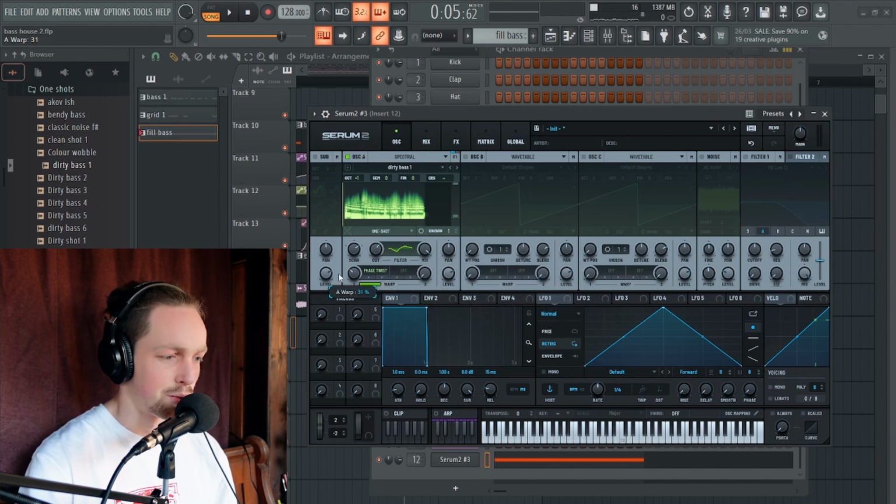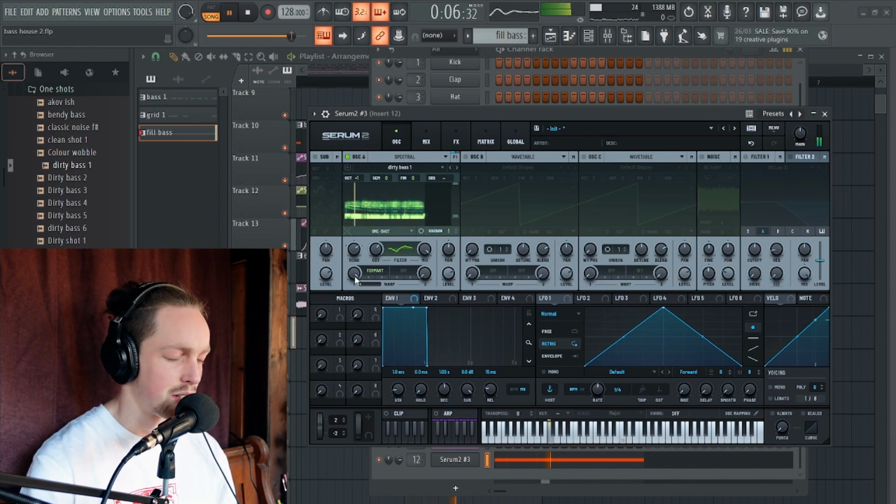And phase twist. Ooh. That's kind of like a smearing type effect by the seams of it. Not doing particularly much on this sound. Cuts quite a lot away from this.